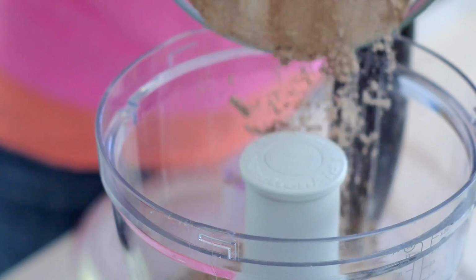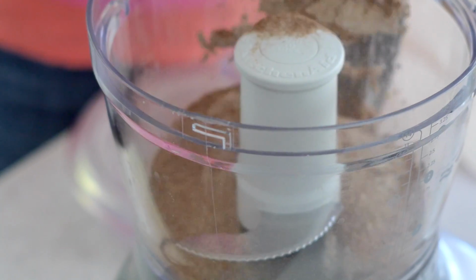To start this recipe, you're gonna use some white wheat flour. I like to use white wheat because it has a little bit more texture and nutrition than regular all-purpose flour for this recipe. You're gonna add some cocoa powder, baking soda, and salt, and sift it all up until it makes a nice, fine type of powder.